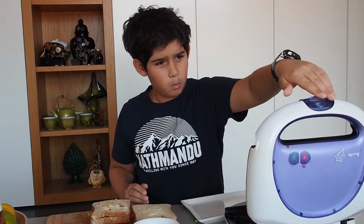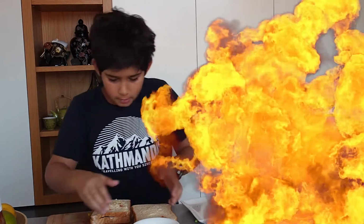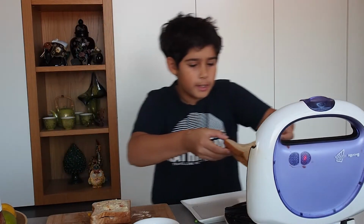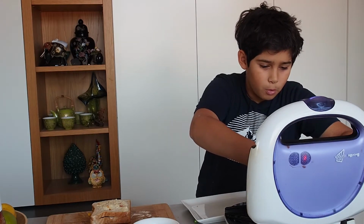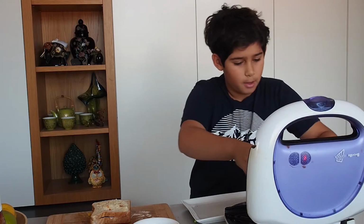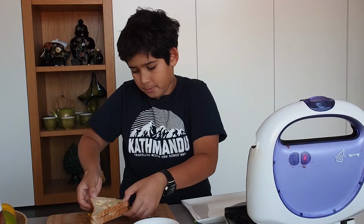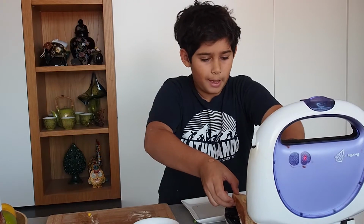You want to put one hand on top, keep it on the lid. Do not touch the inside, your hands will burn. You want to get your first jaffle, hold two corners of it like so, and gently put it in. A little bit of sizzling, but not too much, that would warn you. Not touching the inside of the jaffle maker. Now you want to get your other one and gently put it in. Do not touch the black again.